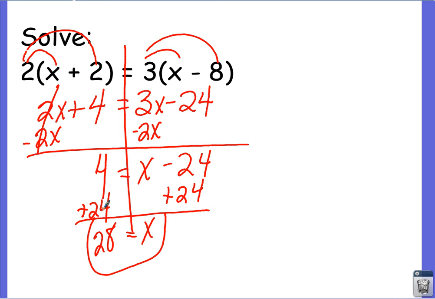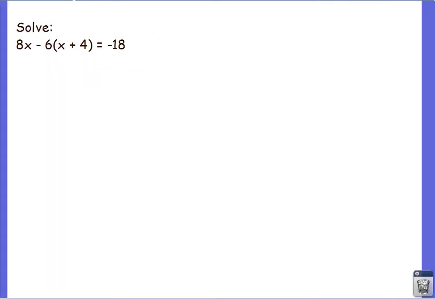Okay. All right, the next example is we're going to solve 8x minus 6 times the quantity x plus 4 equals negative 18. Now there's a couple things here that we need to take care of. Before we can do anything, we do already have our x's on one side. But we need to get all of that consolidated and condensed down to everything that looks alike and is alike down to the single one, so we can start solving it.